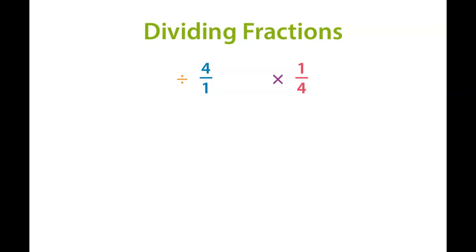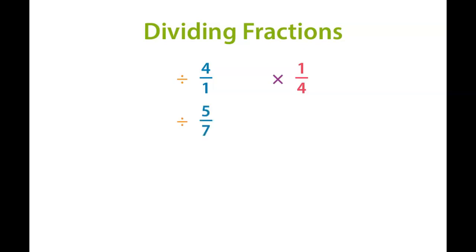So 12 divided by 4 is 3, and 12 times 1/4 is also 3. This is based on the notation of it, right? A fraction is just another way of representing division anyway. So if you multiply by a fraction, it's basically the same thing as doing some kind of division, right? So dividing fractions, this works for other sorts of fractions too.